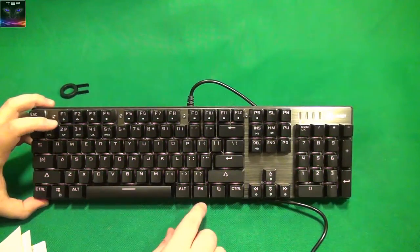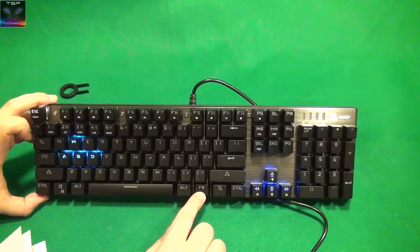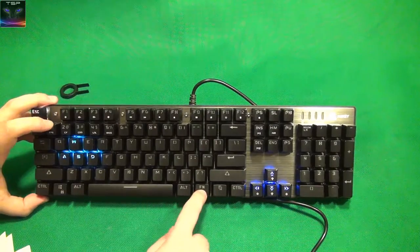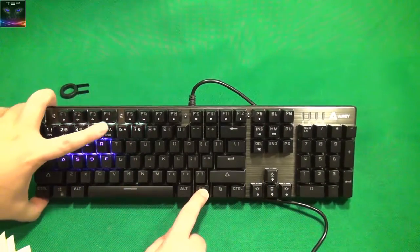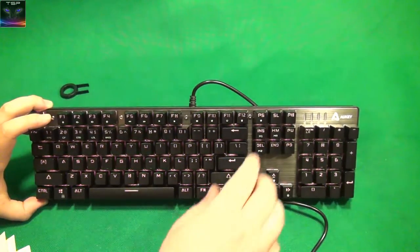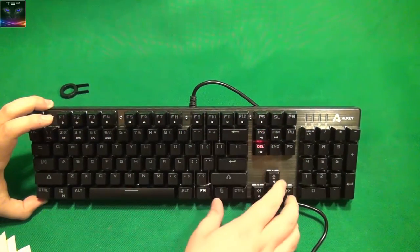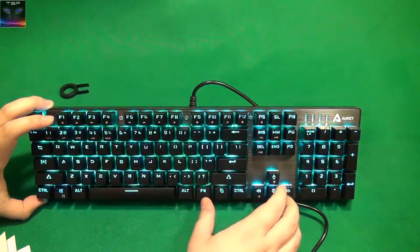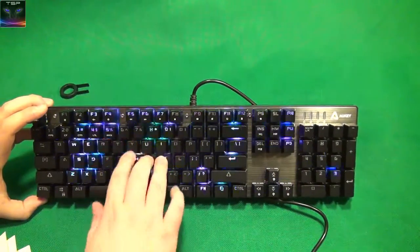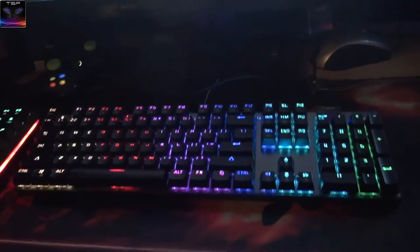And oops, these keys in here, these are just colors for different game schematics. See? For example, FPS, first person shooter, I don't know why it has it, it has some other keys too, but these are just some profiles for you, for how you like to see that stuff, but that's about it. I'm not sure if you can actually change each color individually, I don't know, can you? For example, if I have it in here, yeah, I'm not sure if you can change the colors, but, well, it's a really amazing keyboard. So, well, here is how it looks in use.